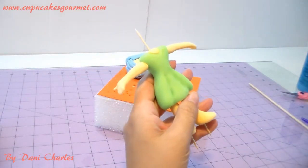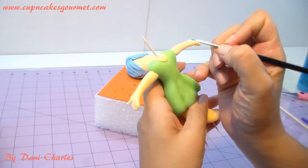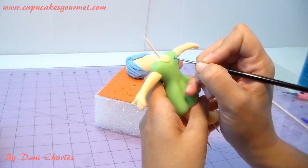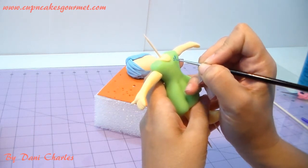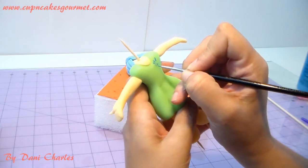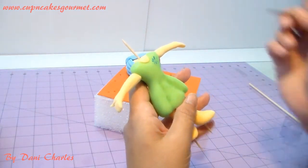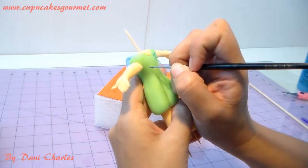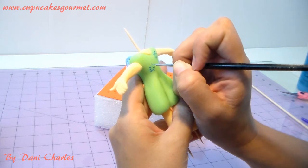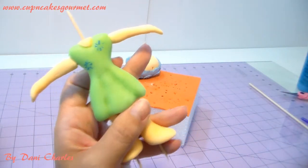She has little firework stars. That's how I think I can explain. It's just little lines making a little flower or a firework all over the dress. So you use a very, very tiny paintbrush and just go all around the dress. She has some around the dress right there, and we're gonna make some more.